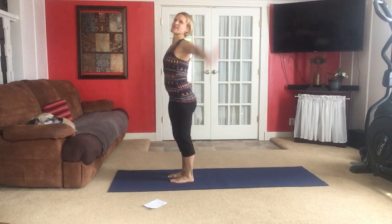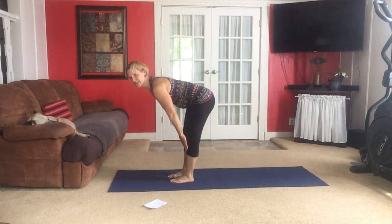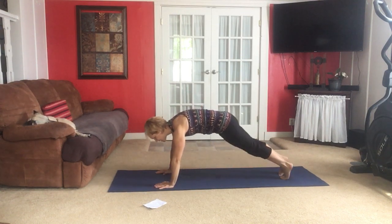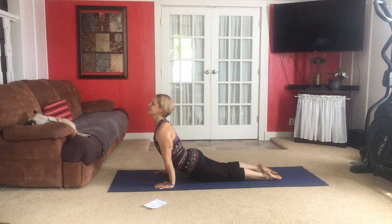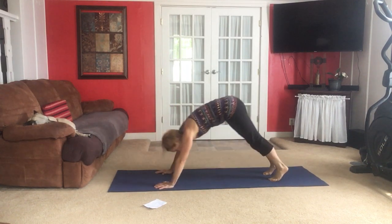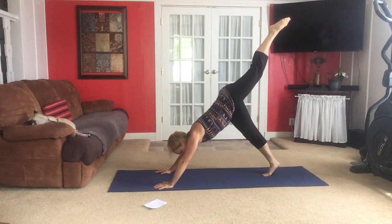All right, let's go again. Sweep up and down. Half lift, fold, back to plank. Same thing, chaturanga down and up dog. As I look at my dog, down dog. All right, this time let's lift that right leg again, three-legged dog.